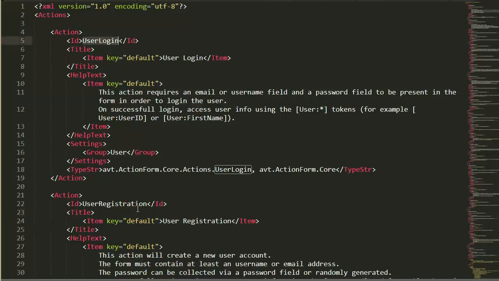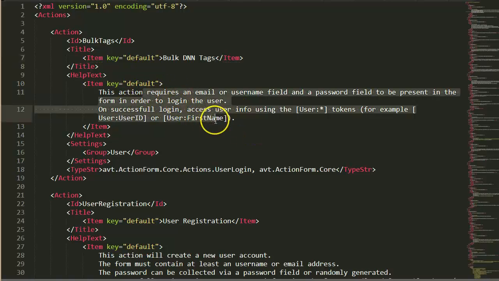So I'm editing this file. I give it an ID. There is no restriction here. Just don't have spaces and make it meaningful. So let's say bulk tags, and here a friendly title. Okay.